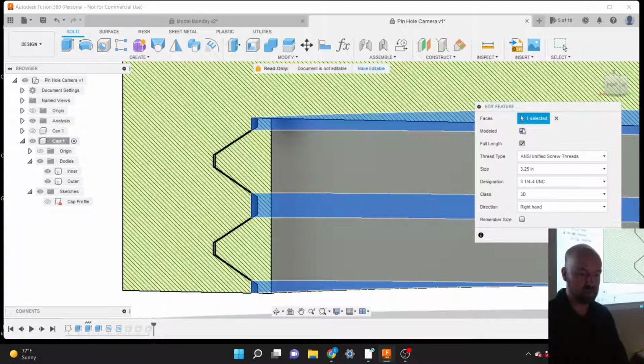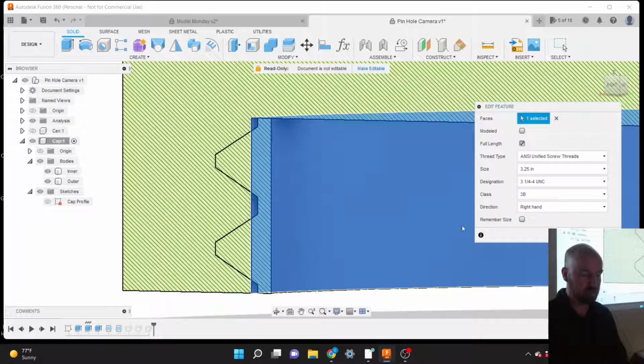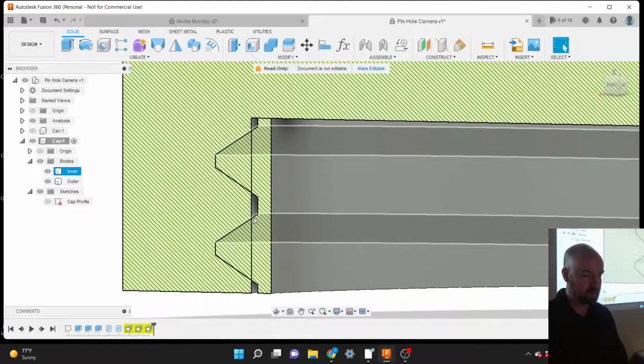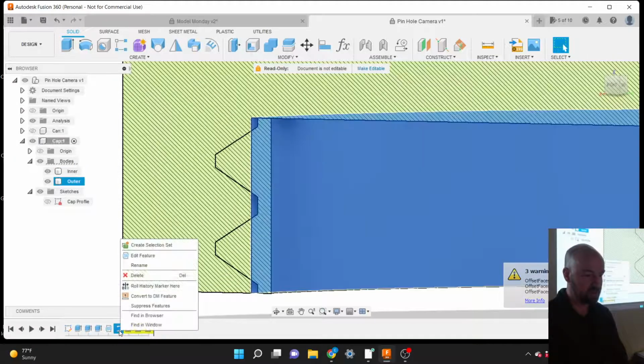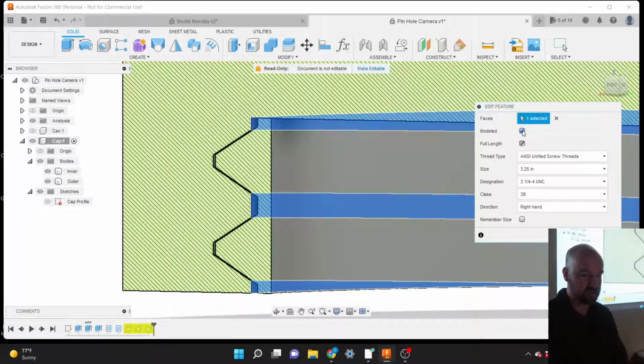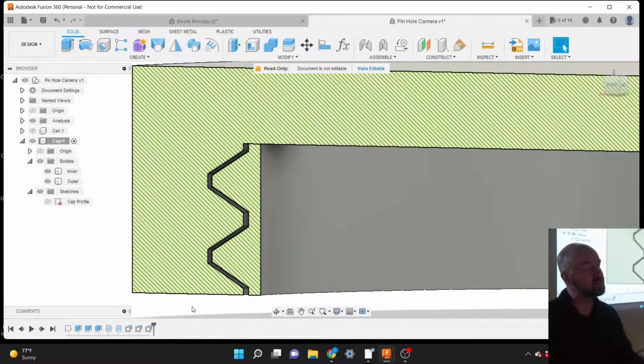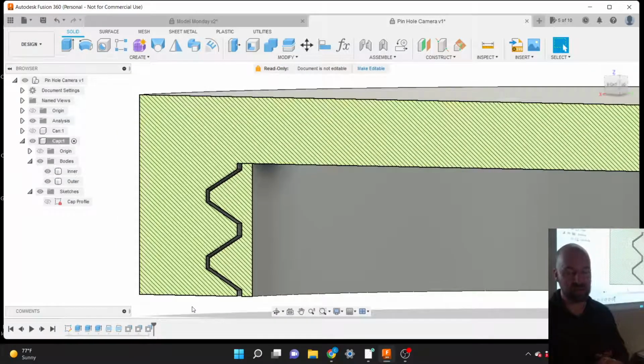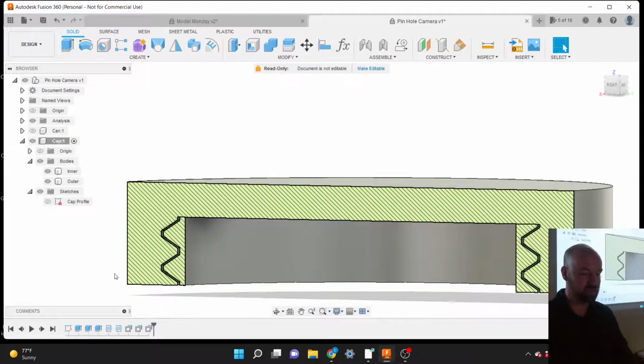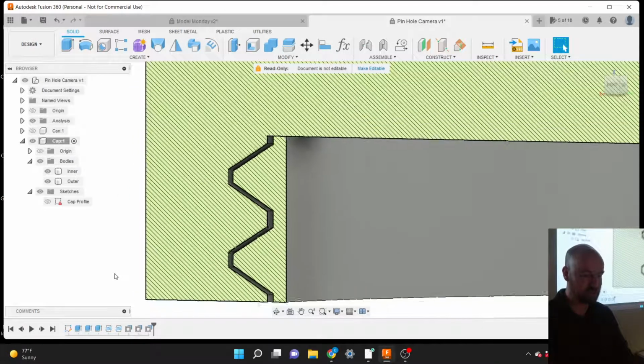Cool. Yeah, so your threads look like that. And that modeled checkbox is the key there. They do that because threads take up a lot of geometry. So the more threads you have in your model, the bigger your file is going to be. So if you've got a bunch of screws with threads in it, you're going to have a hard time. Your computer's going to be swearing at you while you draw. So that's why that was happening there.